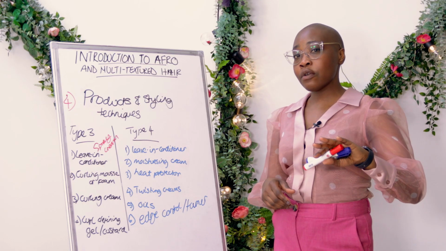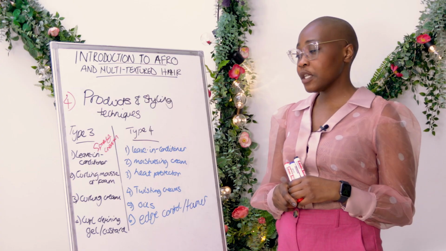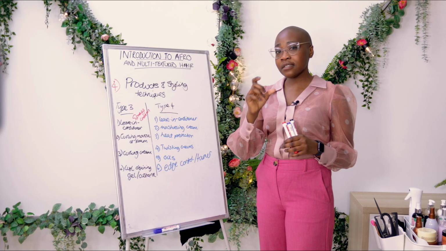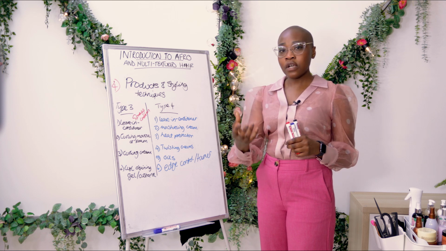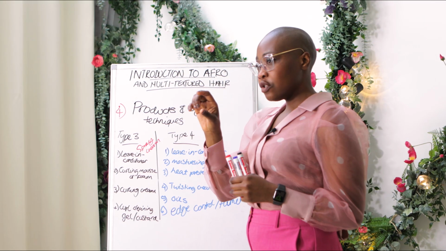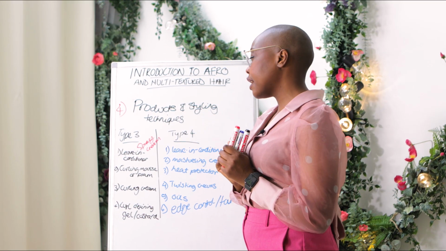So don't make the mistake of using the custard as if it's a cream in case you need it for something else. Just make sure you always read the back, because it will tell you if it's a curl defining custard, it will say specifically for curl defining, or it might have a diagram where it shows you something similar to the images that I created when I was demonstrating the curl guide chart as well.